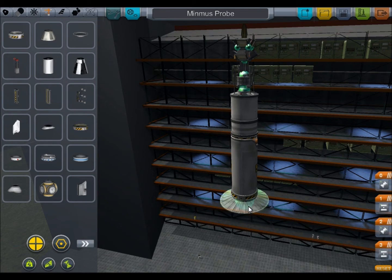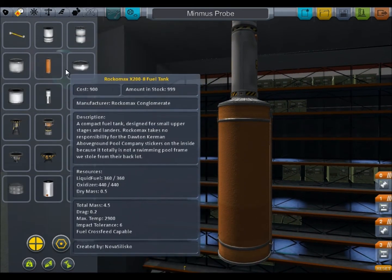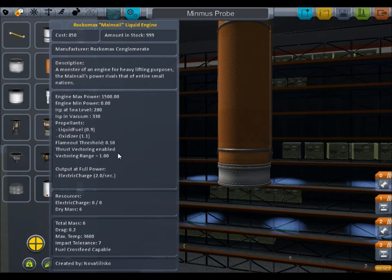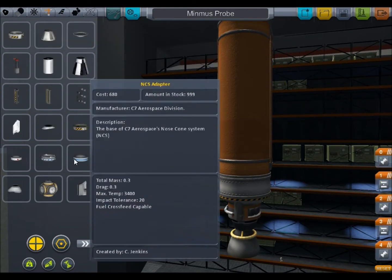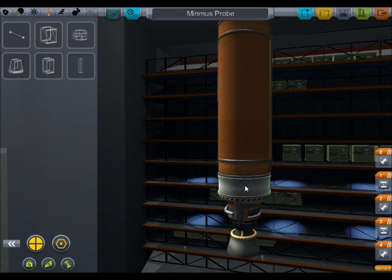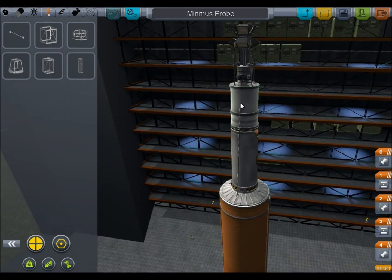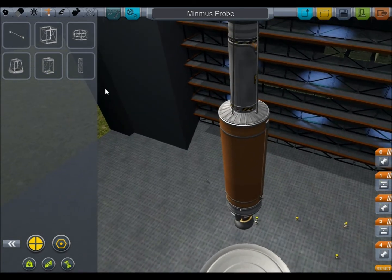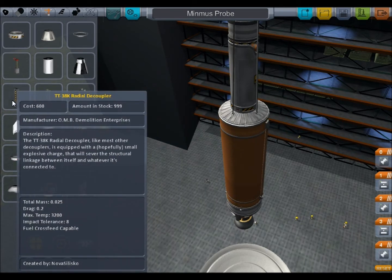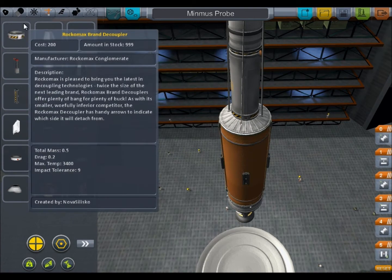Throw a Rockomax Jumbo 64 fuel tank into that. A nice Mainsail. I'm going to want to put a couple of struts here, just to keep it from wobbling itself to death. It does that a depressing amount. That should be enough to keep it functioning. I'm going to throw some radial decouplers on there.